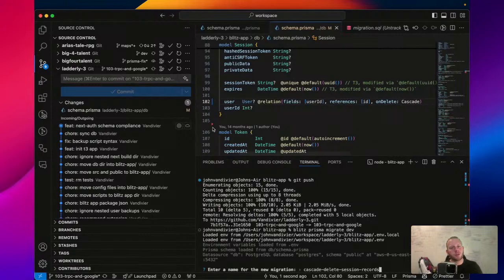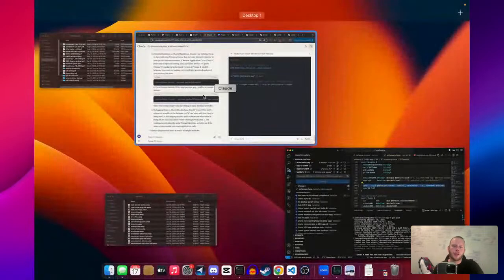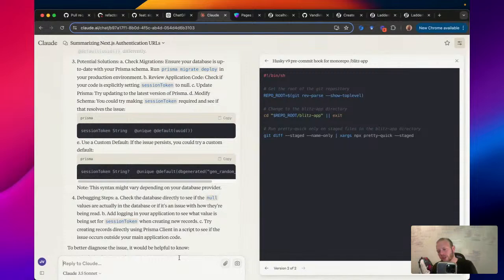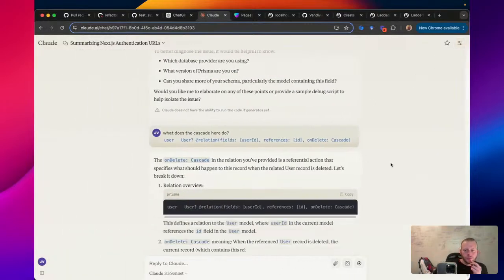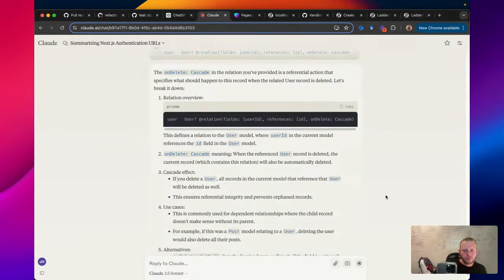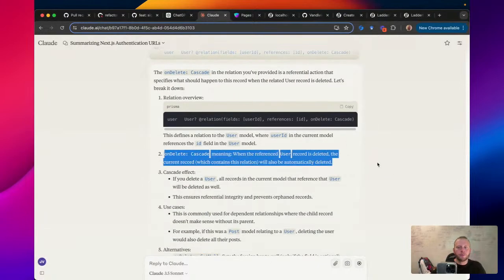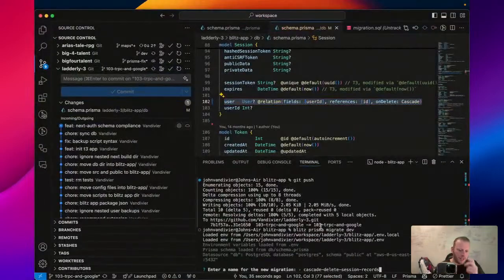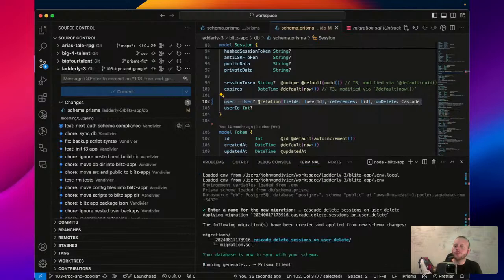Yeah, I think this says, here, we'll confirm, when the user's deleted, delete all their sessions. Yeah, cool. Cascade delete sessions on user delete. Cool.